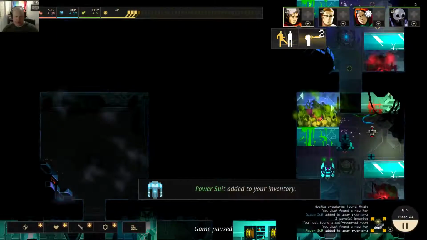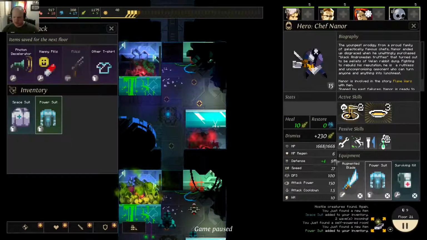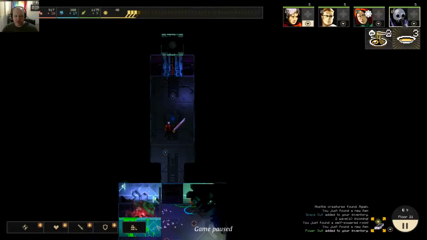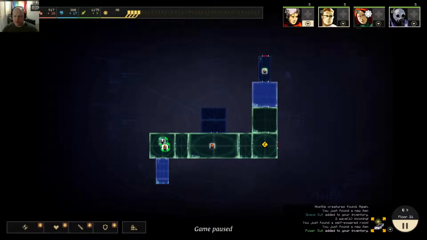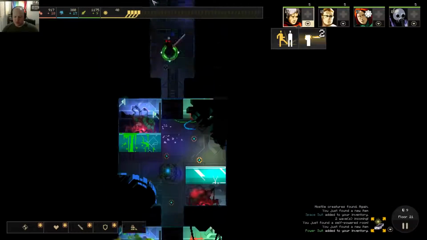Okay, another power suit. Isn't somebody wearing a power suit? Or am I... Yes. So that increases his defense. It would actually lower it. I think what I want to do is power that up, move Gork and Nanor to this room, and that way they're closer, so that if I need someone to come here, I can just rush them over to this space to support Tro.